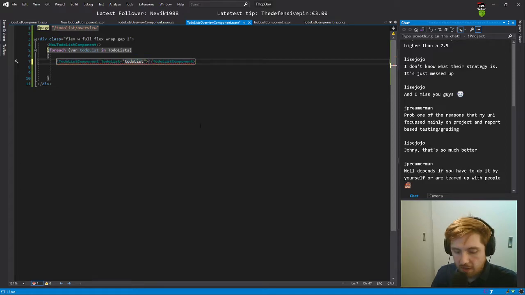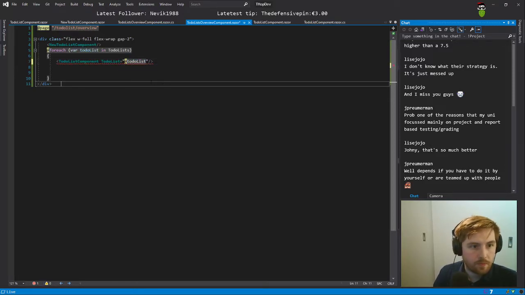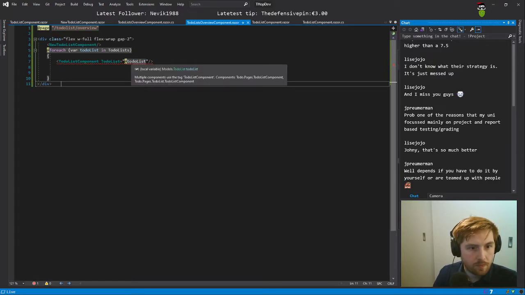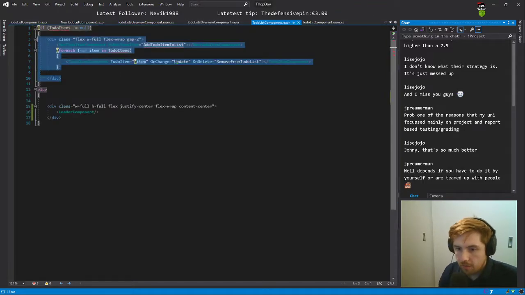Let's make it self-closing. To-do list component is used. I see. We already had a to-do list component.